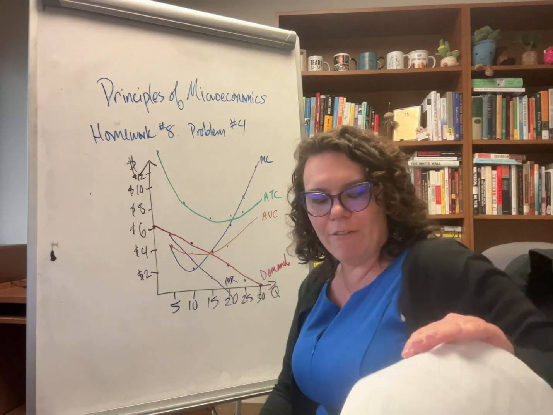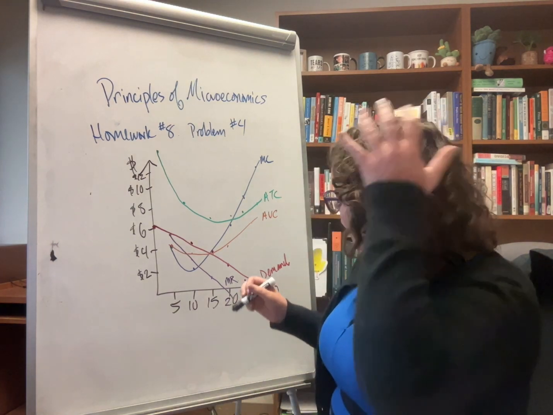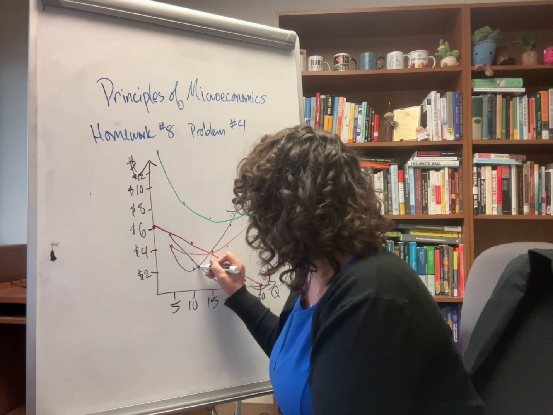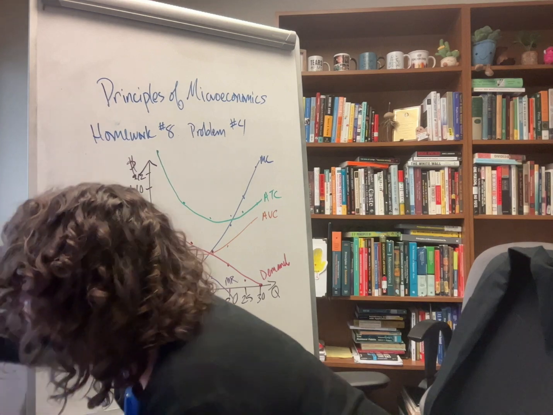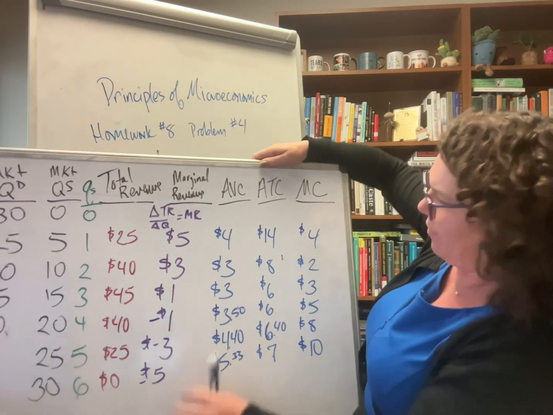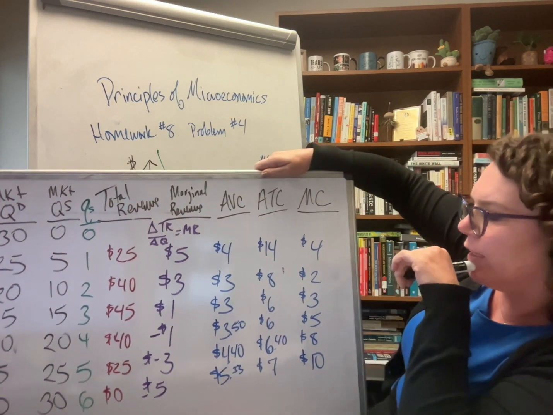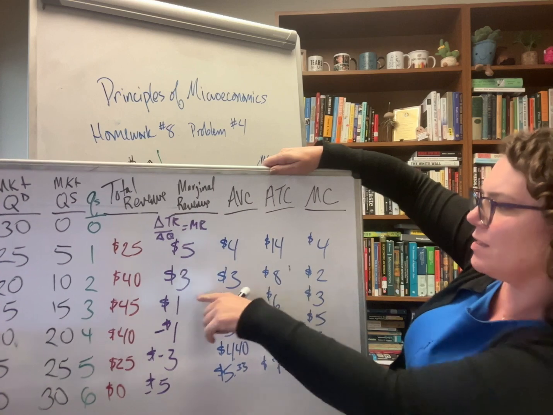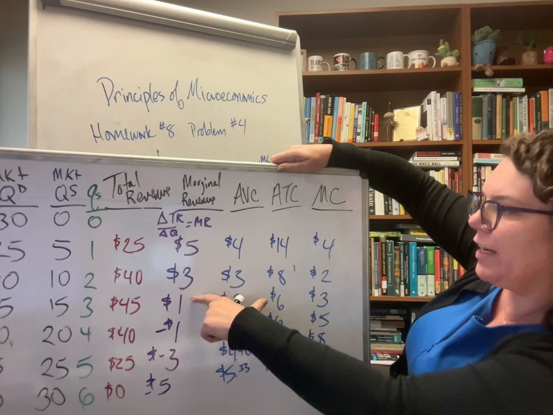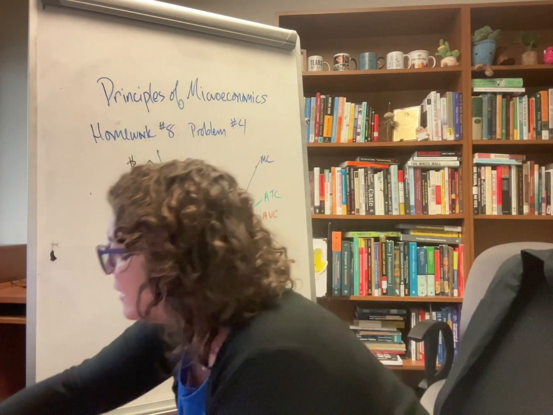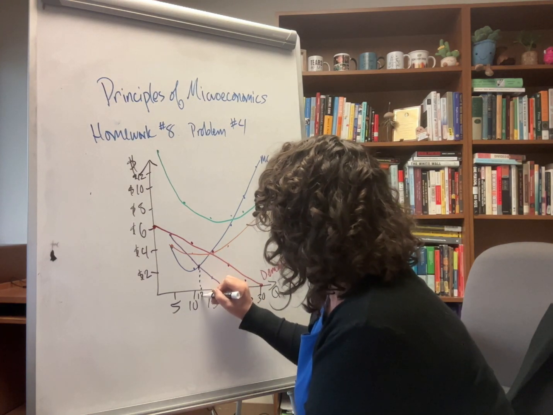And then what we want to do is try to figure out where the profit maximizing monopolist is going to produce. And they're going to produce, we know, where marginal revenue is equal to marginal cost. And this is where I really messed up. Marginal revenue and marginal cost aren't really equal. So if we look at this, I kind of skewed the numbers a little bit. I meant to have the 3 and 3 be equal at a quantity supplied of 10 units, but I didn't quite get there. So it's really going to happen somewhere in between 10 and 15. So you can kind of say, okay, well, maybe it's right here at 12 or 14 or 13, something reasonable. I'm going to say about 12.